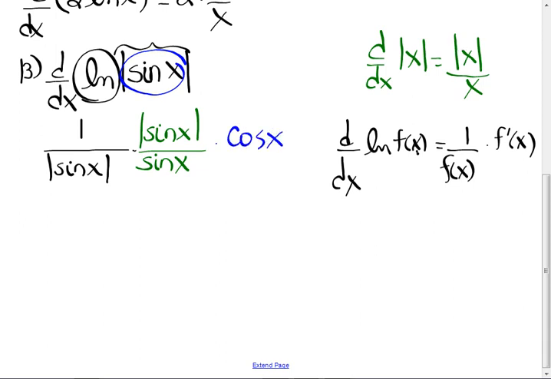What happens to the absolute values? These guys cancel. And you guys remember what cosine divided by sine is? Not tangent. So that's the cotangent of x. I think that was the hard one. And you're not going to be expected to do absolute value on the exam. Now, they could have asked you just for the log of the sine of x, which, by the way, gives you the same answer.